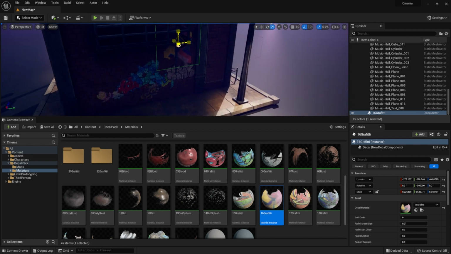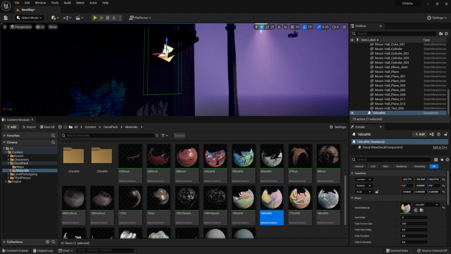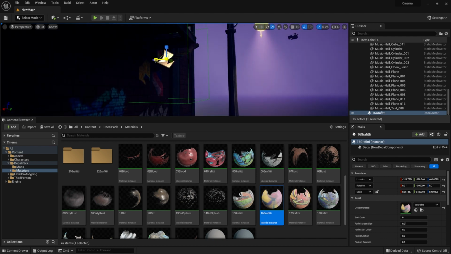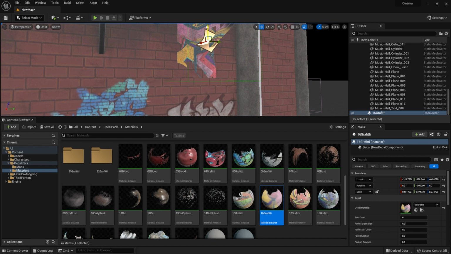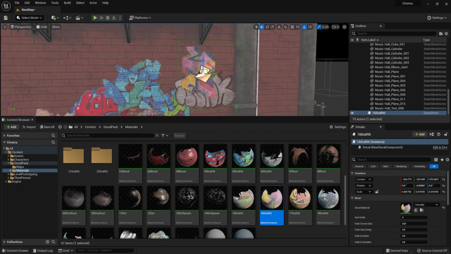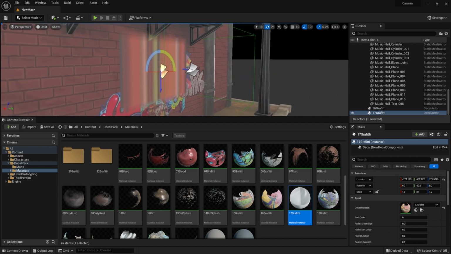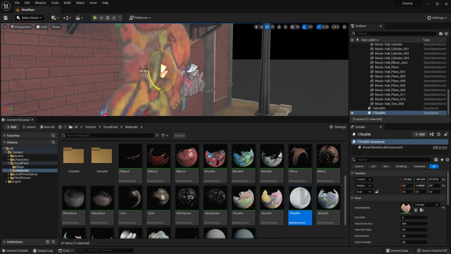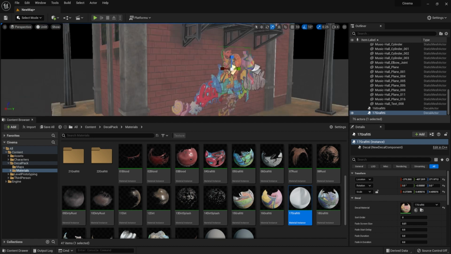And if you're not able to see the projection of the decal, all you gotta do is make sure you extend the projection box itself, which if you're not seeing the projection box, just click the letter G within the viewport to enable game view, so that it would reach the mesh which you're trying to apply the projection for the decal. And that's all there is to it. We can just make use of all of the material instances and use the projection method to simply apply it onto your scene.